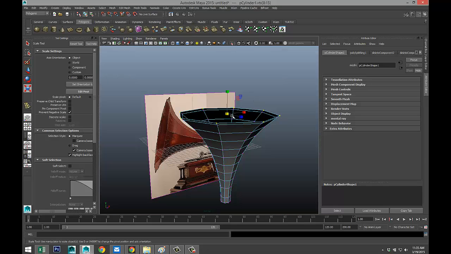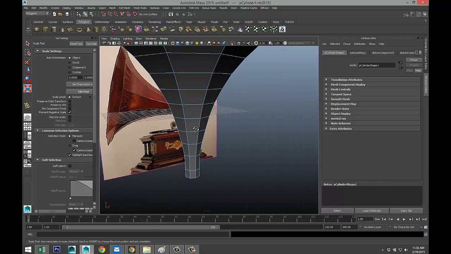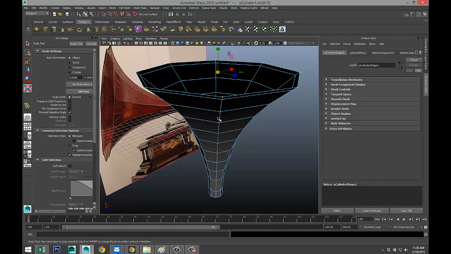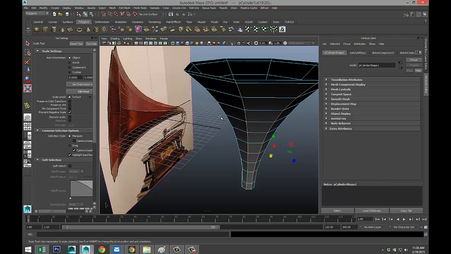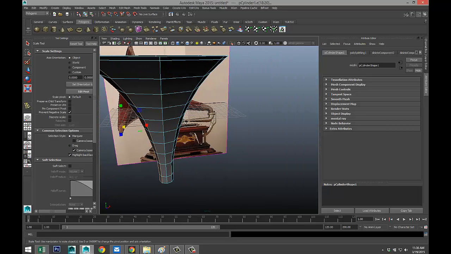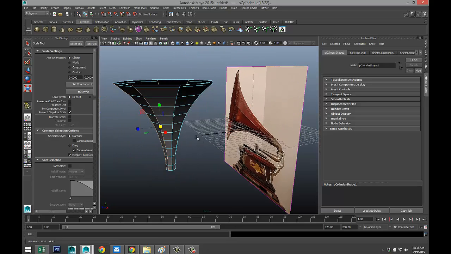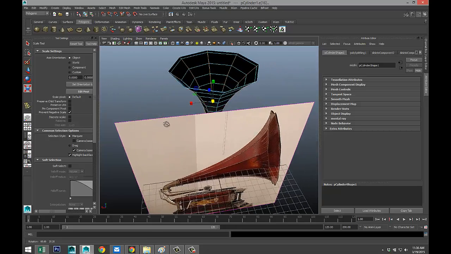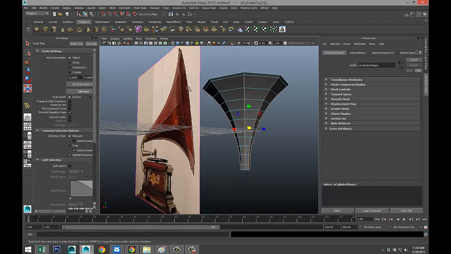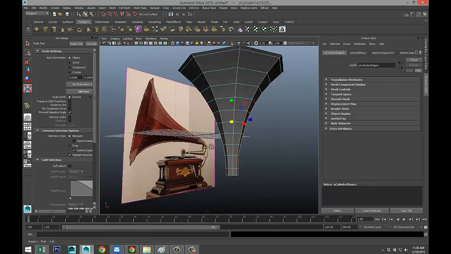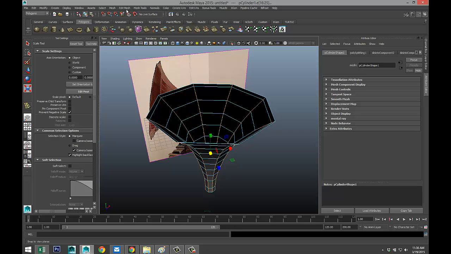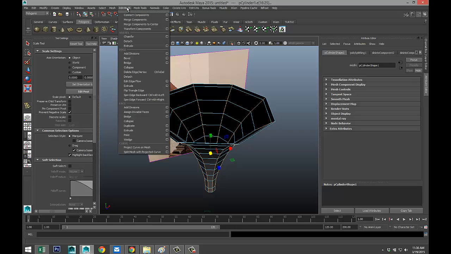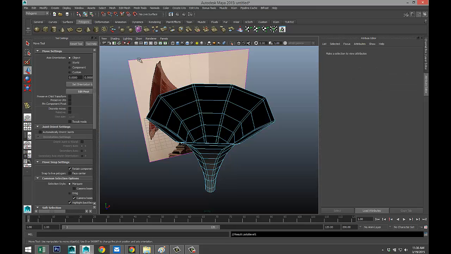Okay. Now next, what we're going to do is we are going to take these edges, all right, and then we're going to go to edit mesh and bevel.